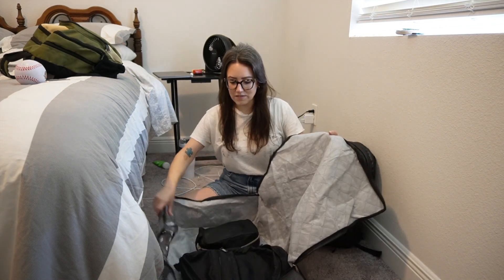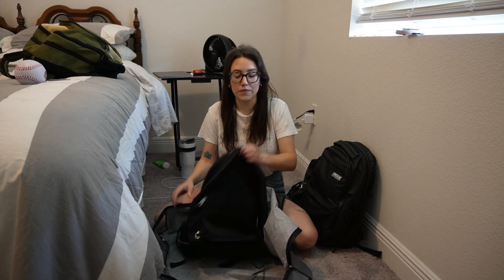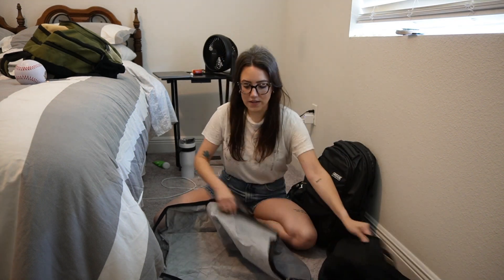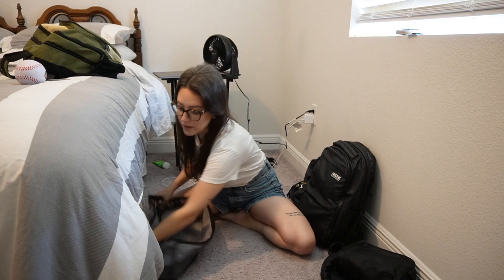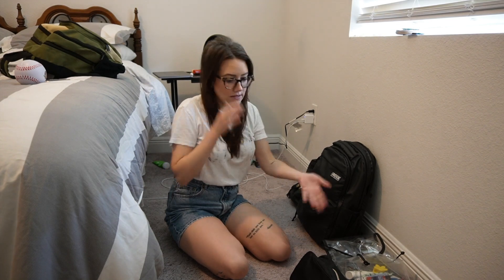I didn't want to buy any extra storage. I just wanted to see what I can get away with what I have, because I didn't want to spend money on storage and because I already have all these bags — why not use them the same way I would use drawers? I might not even need this bag but I'll still put it under the bed anyway. These few things I just need to see if they'll fit in the closet somewhere.